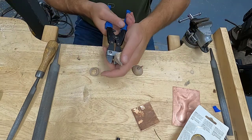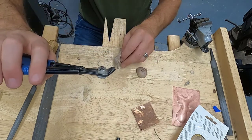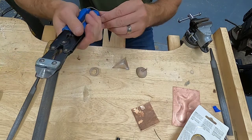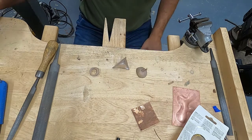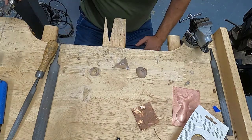So to use the sprue cutter, it's just like a pair of bolt cutters, and you just squeeze down over that sprue and your piece of metal gets cut off. Obviously, to use the saw, you just use your saw. It's pretty basic.